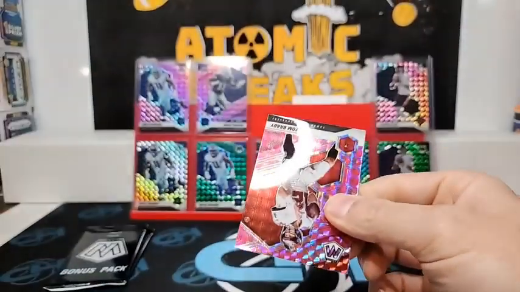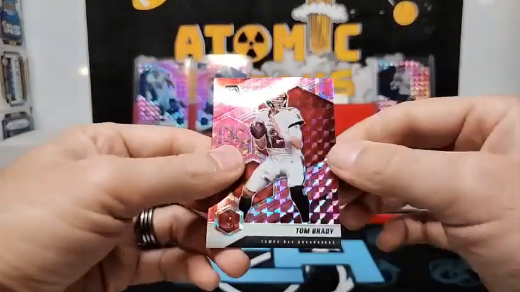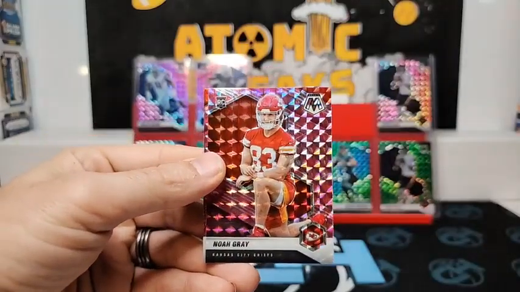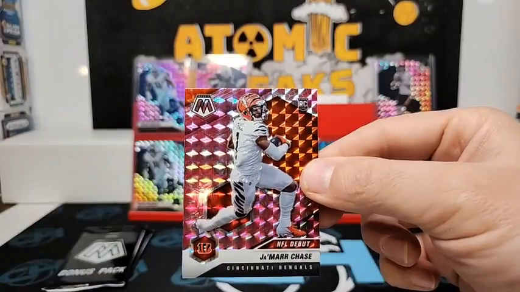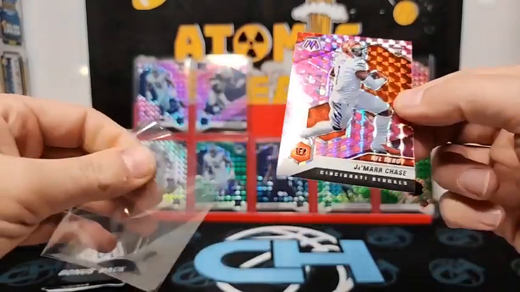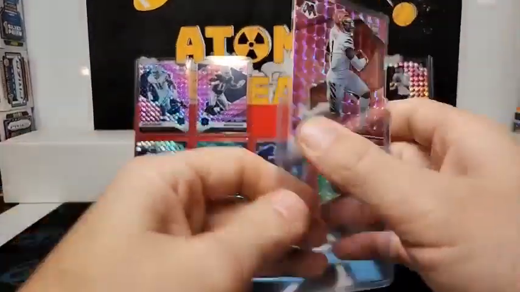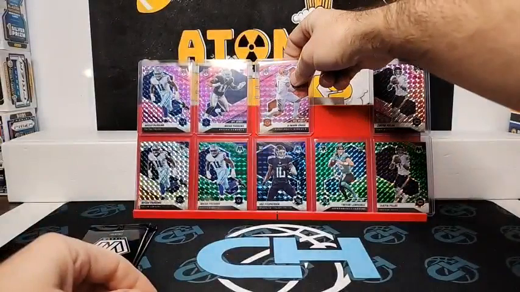Looks like the Bears and the Cowboys stealing the show, but Jags and the Titans up there as well. Tom Brady on the pink for the Bucs. Noah Gray. And a Ja'Marr Chase pink debut. Nice hit for the Bengals. Going out to Andy. Nice late hit for the Bengals. Get them on the board.